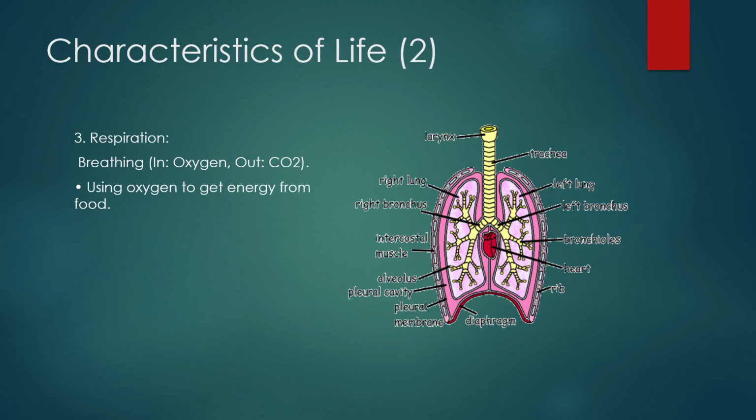Check 3 is respiration. Many people think breathing and respiration are the same, but no. Breathing is just taking air in and out. Respiration is the chemical process where the body uses that oxygen to get energy from the food. Even earthworms breathe through their skin, and fish breathe through their gills.